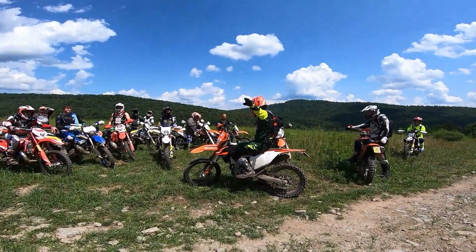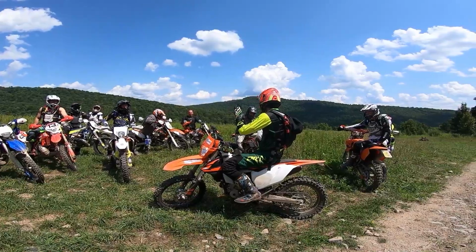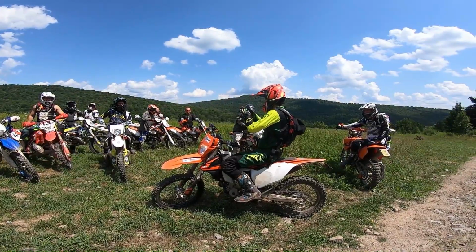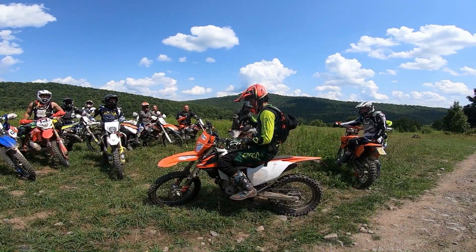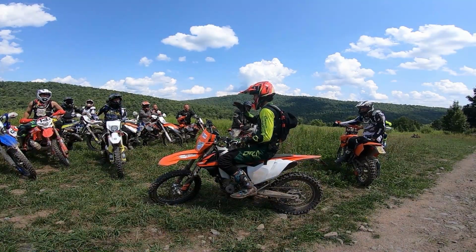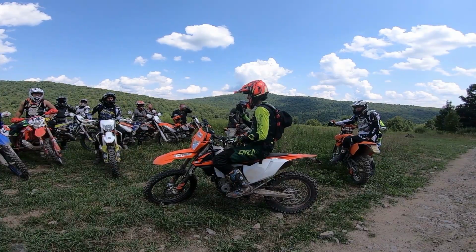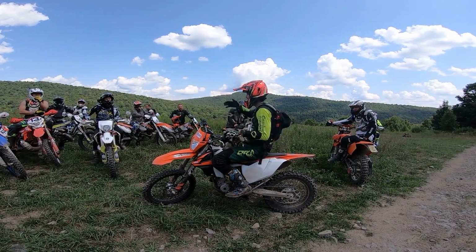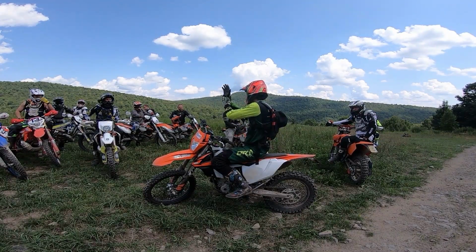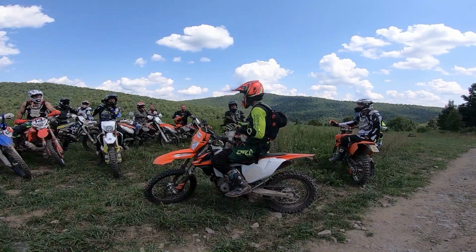Obviously this hill's not super steep, it's a good one to practice on. The steeper it is, there's always that factor the front wheel might come up, you know? So that's where you're gonna have to start to practice to be able to control that front wheel when it comes up in the air. And that's just with the clutch. It comes up a little bit, a little bit of clutch. You wanna try and avoid it getting to that high point in any situation. So that's why your finger's always on the clutch.